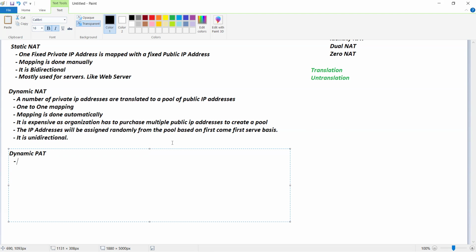Using one public IP and each session identified through port number, private IP addresses are translated to a single public IP address.